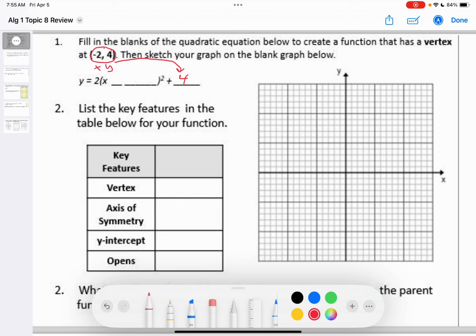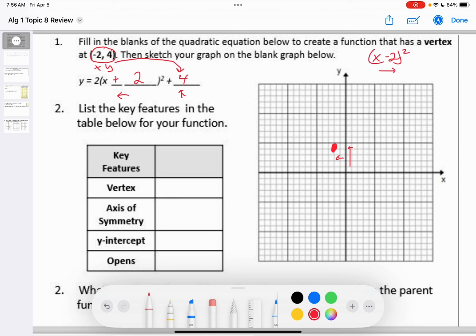So negative 2, 4, if we graph this, our vertex is going to be right here, meaning our graph has shifted left 2 and up 4. But in our equation, a positive 2 is what actually shifts it to the left, and a positive 4 shifts it up. So that one, again, is the opposite of what we see. When we see a plus 2 in the equation in the middle, that's going to signify a left shift. And if we had seen x minus 2, that would have gone to the right.